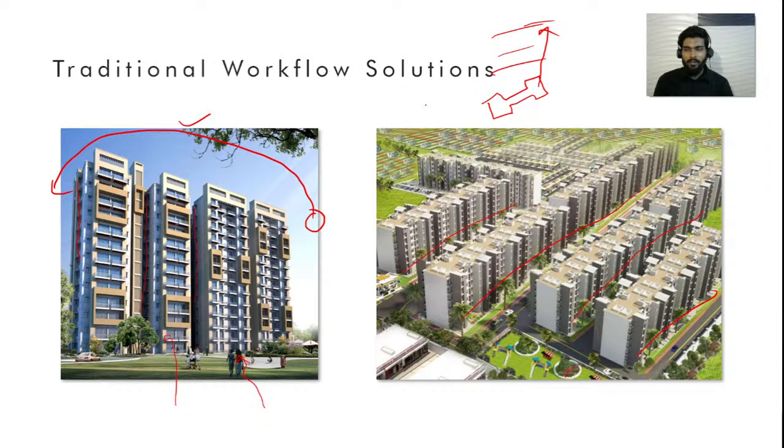Now the problem is this face here responds to the sun in a different fashion, and the rear face responds in a different fashion, and this one in a different fashion, and altogether this whole thing was never thought about while people were designing it. And again they had to make guesswork that okay, this particular block is falling in this direction, so it might be okay, right? So again there is a lot of guesswork. Let's see what parametric workflow solutions look like.